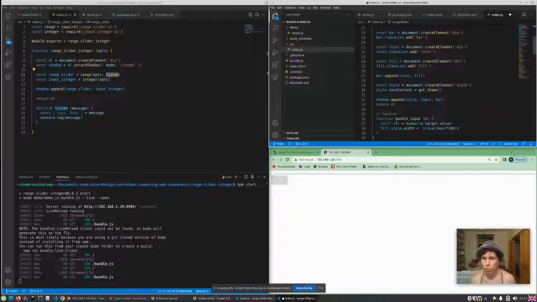So when do we want this to happen? Every time there is a new input, we want to notify the parent, and say the type is update and the body will have the new value. What is the new value?